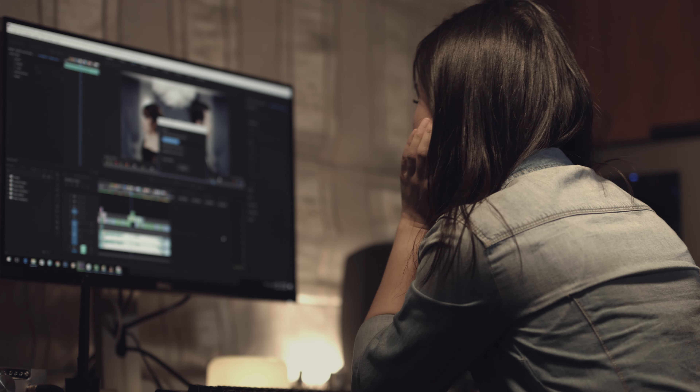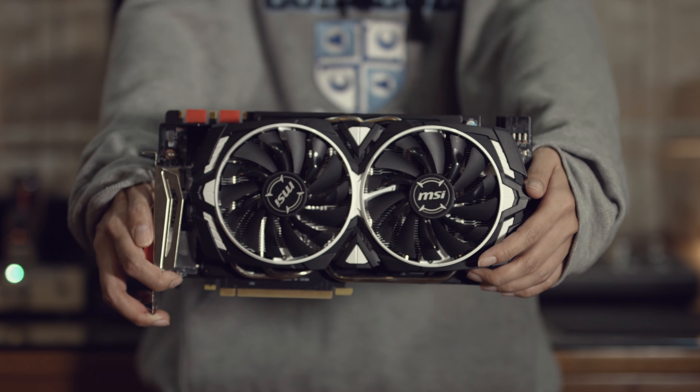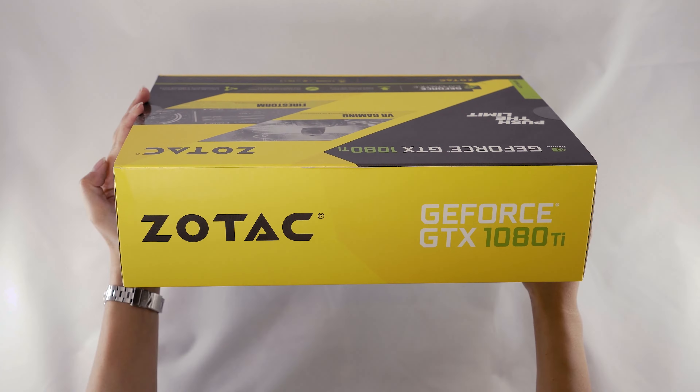After hours of frustration from playing the waiting game with the computer, we decided to borrow our friend Jason's GTX 1070 to see if it would do a better job. To our surprise, we saw quite a significant increase in performance. Just like Disney, we said screw it, took the car, drove straight to Lowyat and got ourselves the newest, the greenest, the bad boy on the block.